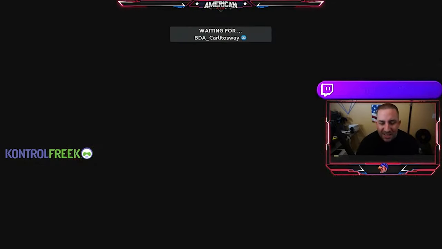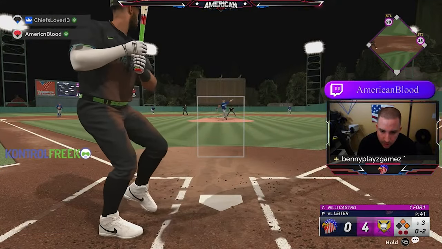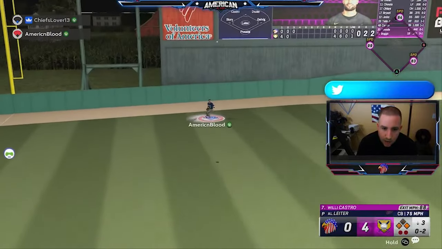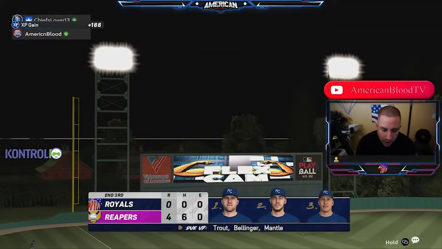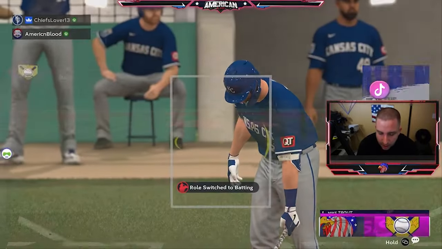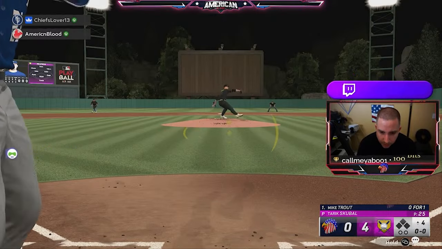We go top of the second. Down by four. Willie Castro shows bunt, backs it off. Breaking ball. Not going to get it over Cody Bellinger's head. And that ends the inning. After three, four runs, six hits to zero runs and zero hits. Can we get something going here in the fourth? Probably not.